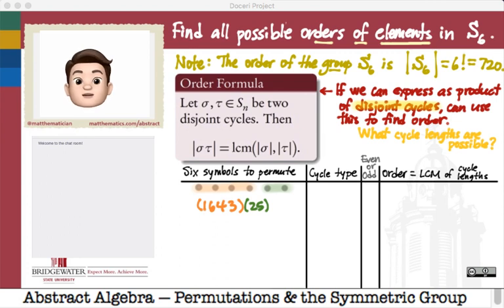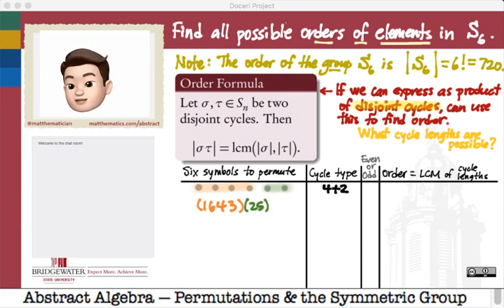So this is one, what I call cycle type inside of the symmetric group on 6 symbols. A 4 cycle composed with a 2 cycle. So I'm going to call that cycle type 4 plus 2. When I say 4 plus 2, what I mean is it's a 4 cycle composed with a 2 cycle. Notice that because disjoint cycles commute, I could also have called this 2 plus 4. I could have just moved this to the other side.